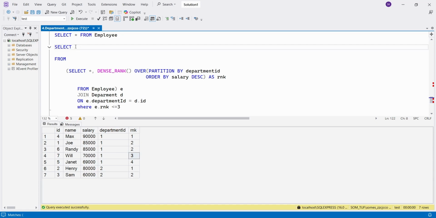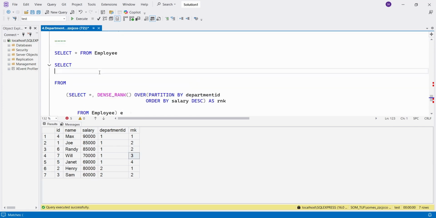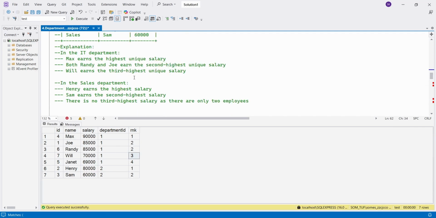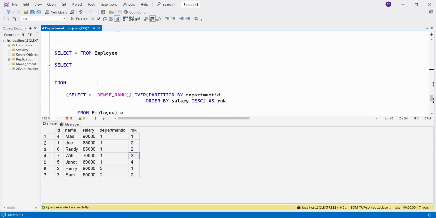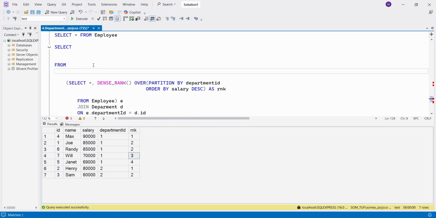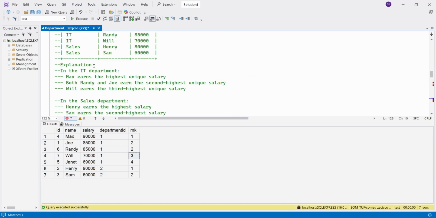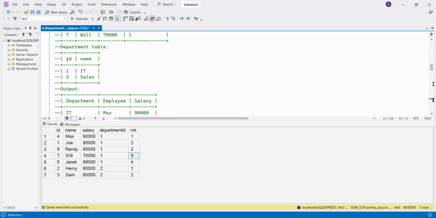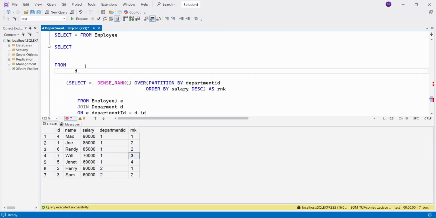Now, last we have to do the select. To select, let's go to the example or the expected output. We want the department, employee, and salary, right? So we have to select these. For the department, we need to say d dot, what's the column name? If I see here, d dot name, right? So d dot name is my department name.